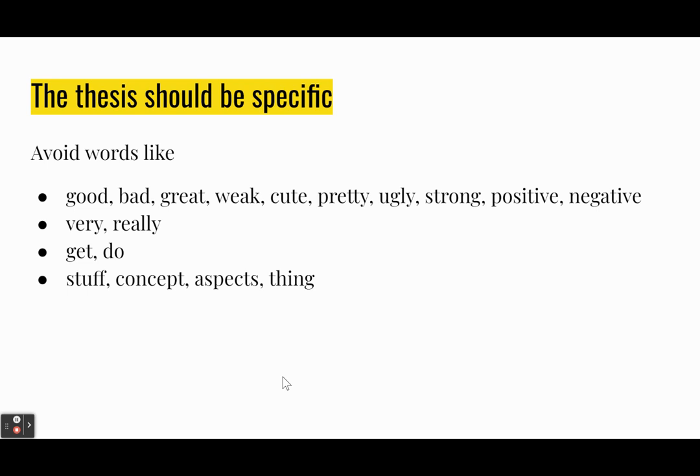Stuff and concept are not concrete. Get and do don't really provide action. Avoid, you just heard me say really. It didn't help any. And all of the words in that first line are vague. Weak is in the eye of the beholder. Pretty is in the eye of the beholder. And the phrase pretty weak is certainly in the eye of the beholder.